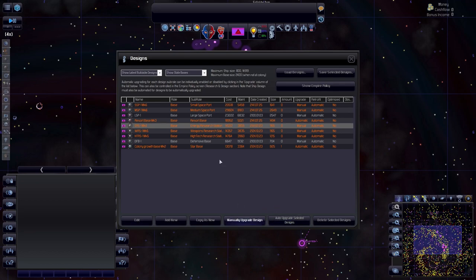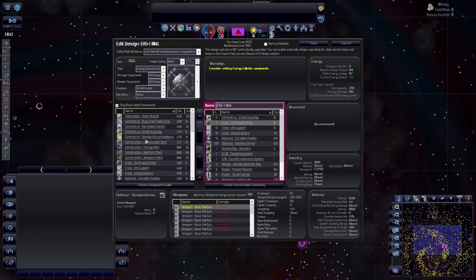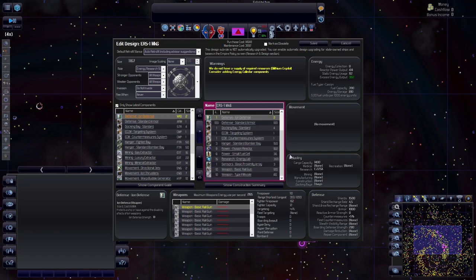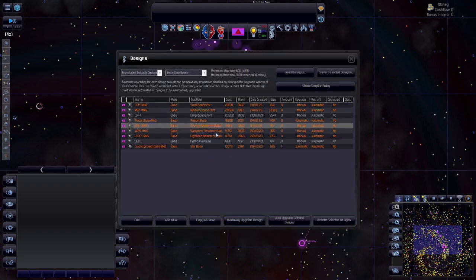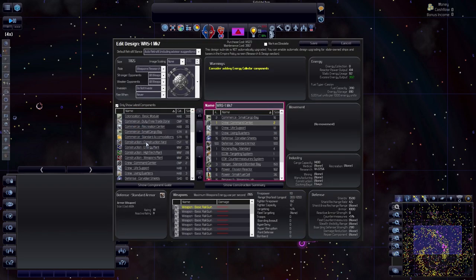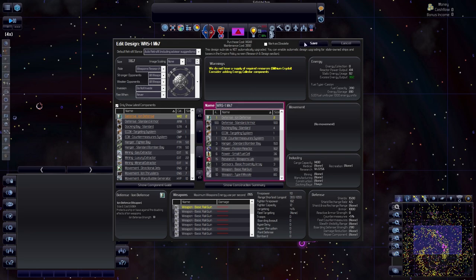Energy. I don't think I'll be adding a lot to this apart from the iron defense, if it's just for ships that use this, I guess. I wonder how many you would need. It is a defensive thing. Do I need like 20 of them? I don't know. I really don't. Firepower isn't the greatest. We have some fighters. I want to keep them on there. As for that, I don't think I want to change anything else. So let's just manually upgrade and get the iron defense in there.